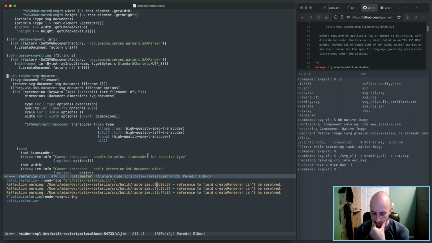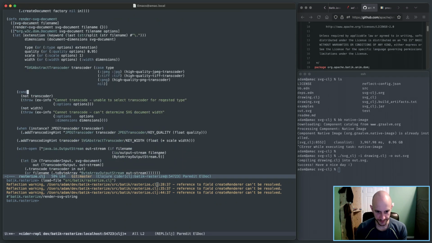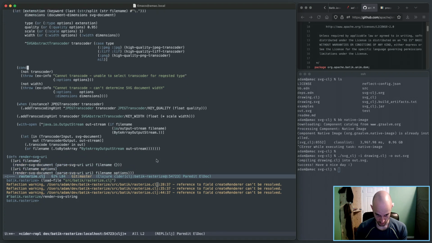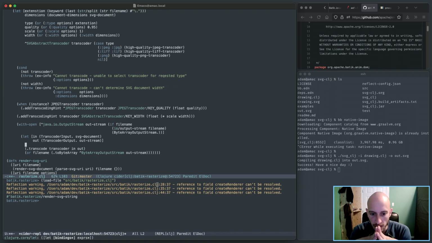Maybe we can rewrite it. I'm looking at where I could put a little print here to cheat a little bit. Right, so the transcoder here is derived, it is one of the high quality things here. So I should be able to see that.